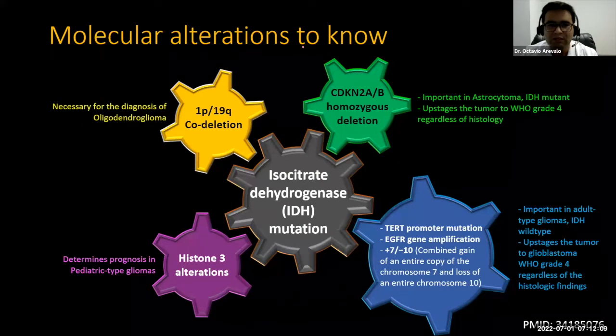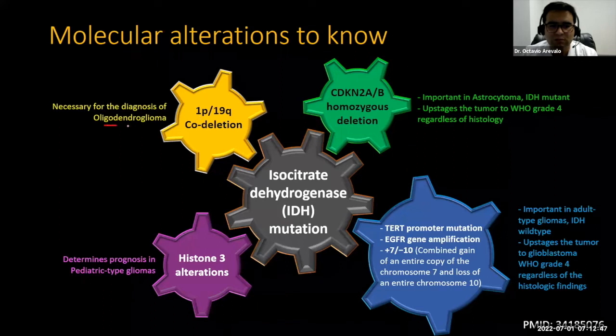So this is perhaps the most important slide of my lecture. These are the molecular alterations that you have to know as a neuroradiologist when you are reading these oncology cases. So you are familiar with the lingo, and when you are presenting at tumor board, you know what the neuro-oncologists, neurosurgeons and neuropathologists are talking about. So perhaps the most important one is the isocitrate dehydrogenase mutation, which is the center of this kind of engine that I tried to draw here.